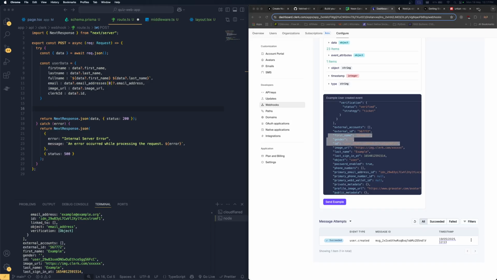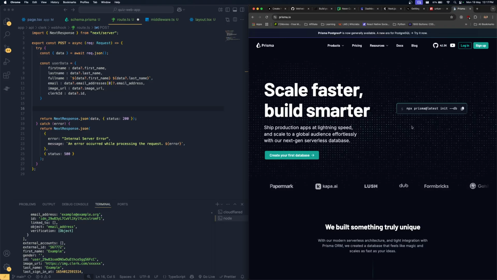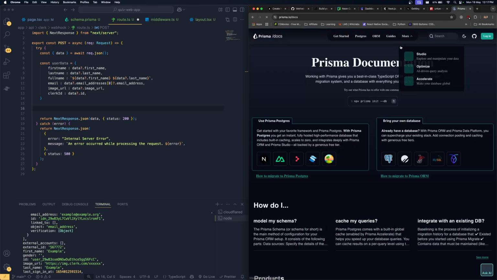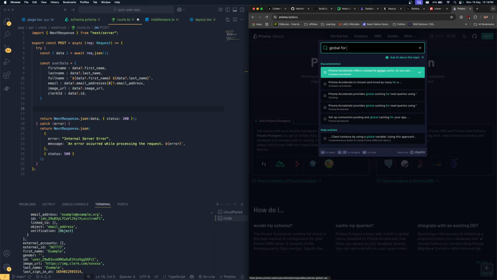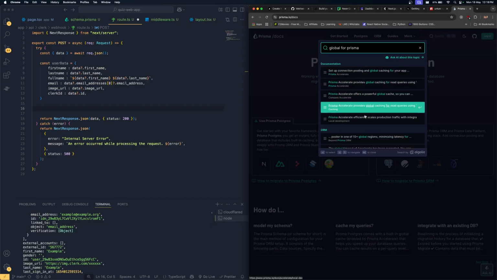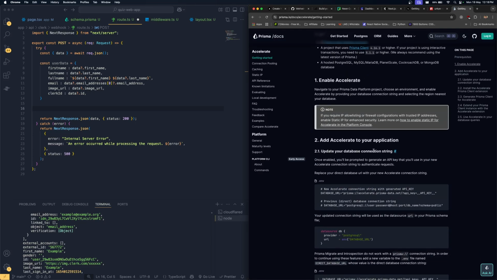To do that, search for Prisma, click the docs, and search for global Prisma.